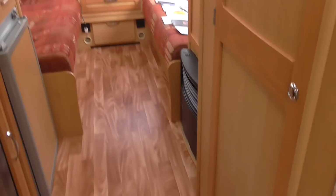Bathroom is behind this door. Shower base in the bottom, that's very, very good. With a sink. Shelving above, mirrors and lights, and all the lights work.